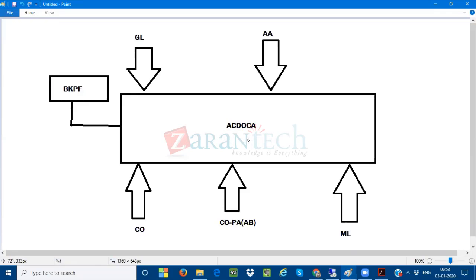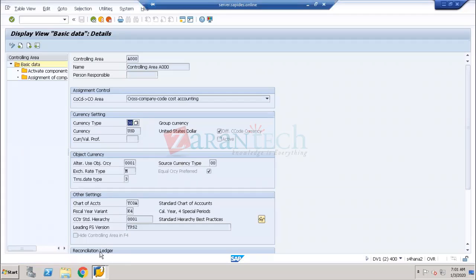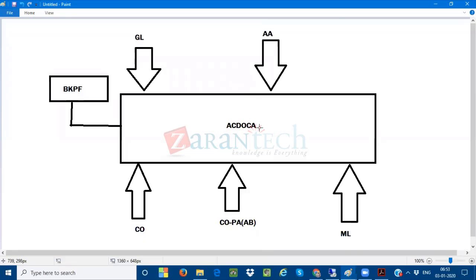From today onwards, we do the currency settings at the ACDOCA table level. That is the reason SAP has simplified this and brought a new screen for the universal currency settings. So all these currency settings are made at ACDOCA table level from today onwards. Very, very important.